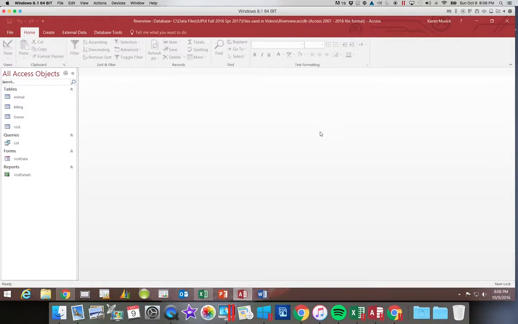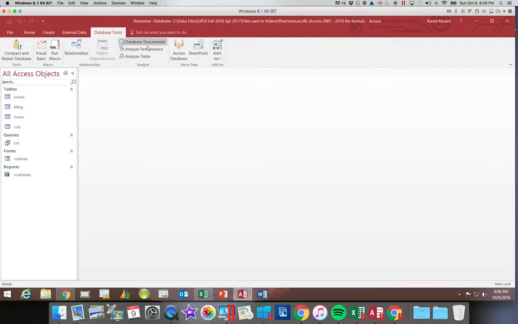So at this point, you should have created your Riverview database. In the first tool modules, we created 4 different tables in various ways, and we built our relationships between them.